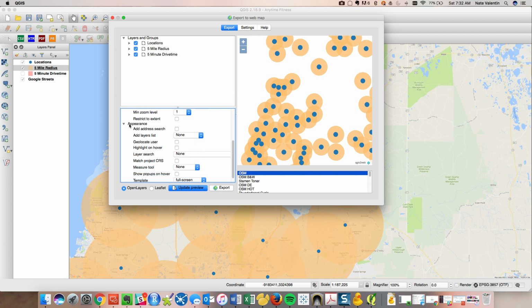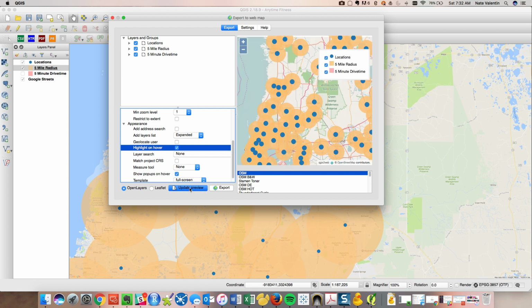Interesting points here though, you want to add a layers list, right? So they can turn on and off layers. And then I always like to do highlight on hover and show pop-ups. And what that will do, you'll see it in a second, is now you can turn on and off the layers. And when you scroll over something, it's going to tell you what you're looking at, which is pretty cool. So that, from a user standpoint, is going to be significantly more helpful than just guessing what this information is, right? Or you adding the information onto the map physically so you have text over everything. That would be very hard to consume.